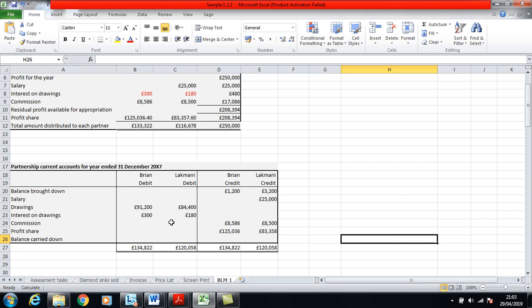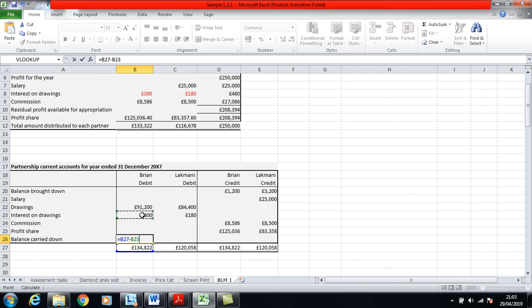So our balance carried down, which will carry down to the start of the next period, equals B27 minus the 300 minus 91,200 gives us a balance carried down of 43,322, and the same for this one.